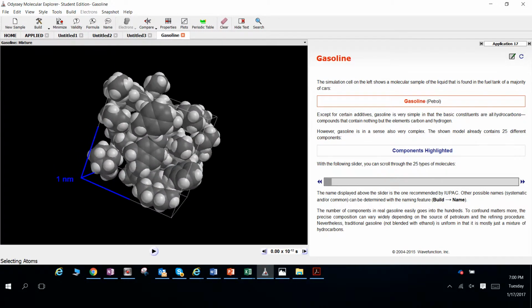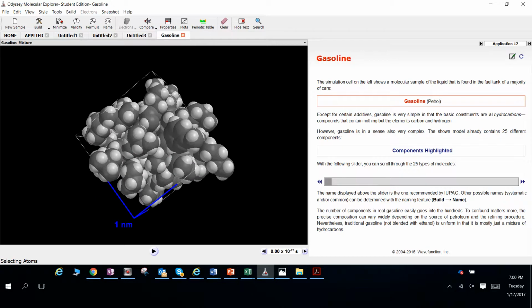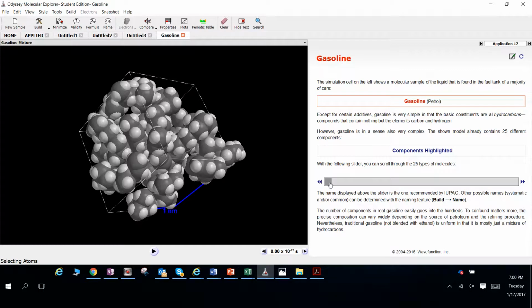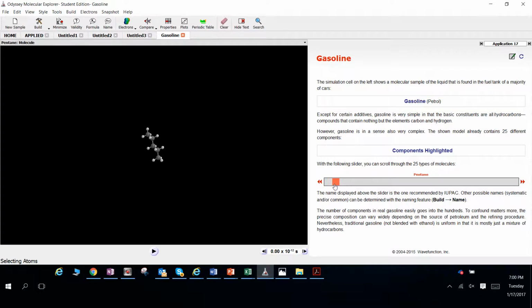But first, if I spin this picture around and we look a little bit closer, we do see that not all of these molecules look the same. And there is a little place right here where you can actually click and slide through. So there was butane, which is 4 carbons in a row. There's pentane, 5 carbons. Hexane, 6 carbons. Heptane, 7 carbons. Octane, 8 carbons. There's methylbutane, which is 5 carbons, but they're not all in a straight line. There's 2-methylpentane, so now we have 6 carbons, but they're not all in a straight line.